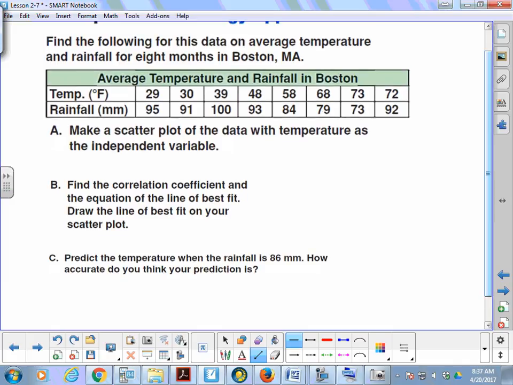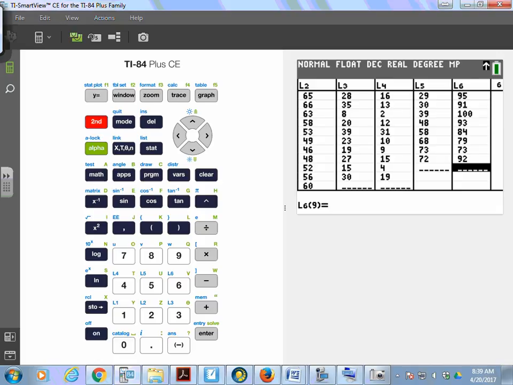And we're just going to do it on our calculator, okay? So you don't need to plot this on your paper. We're not going to draw the line of best fit on our paper right now. I just want us to be able to get to the point where we can find this answer down here. So for this one then, we're just plotting it on our calculator, all right? So I changed mine again.